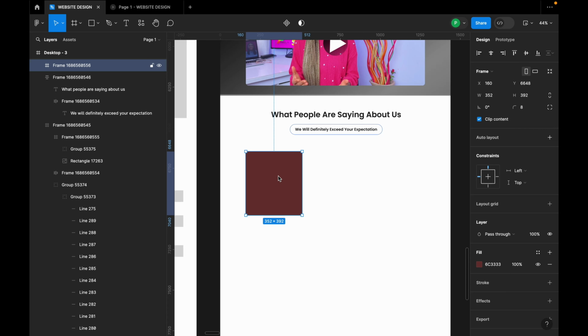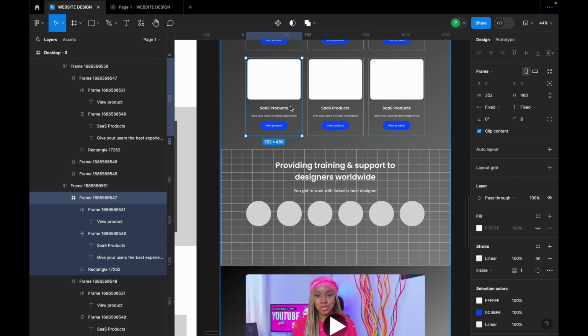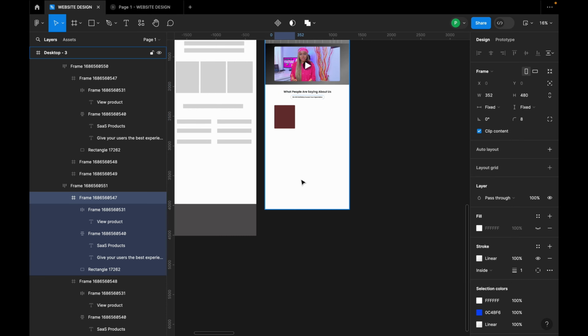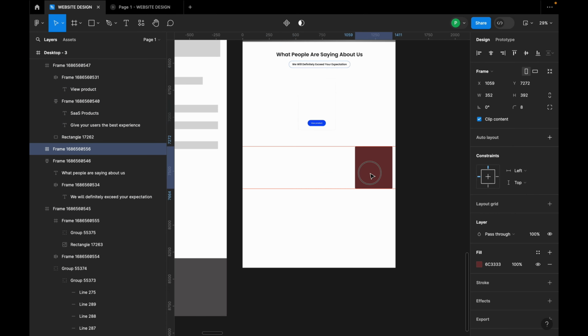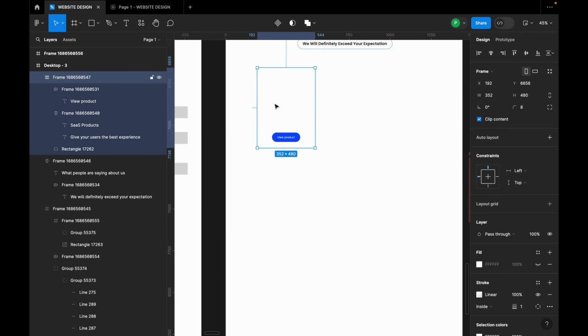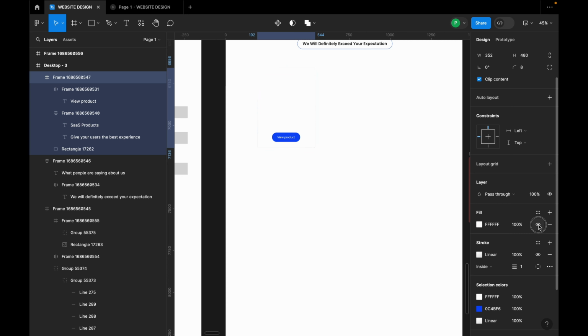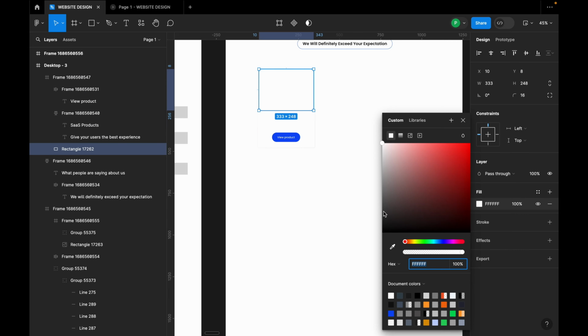Work on this, but you know what, we can actually use this frame that we have here. So I'm going to click on Ctrl+C to copy everything, and I'm going to paste here. So let's try to walk around this, right? You can see that we can't see anything. I'm going to open up the fill. Then that rectangle that we have in the middle, I'm going to change it to this color 1E1E1E.